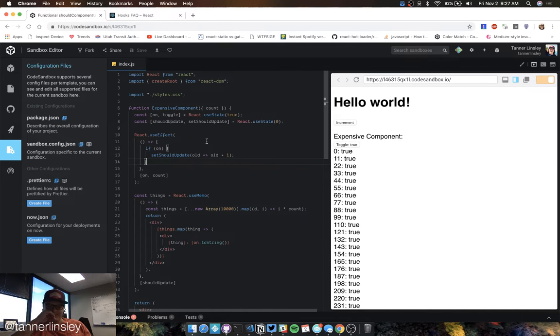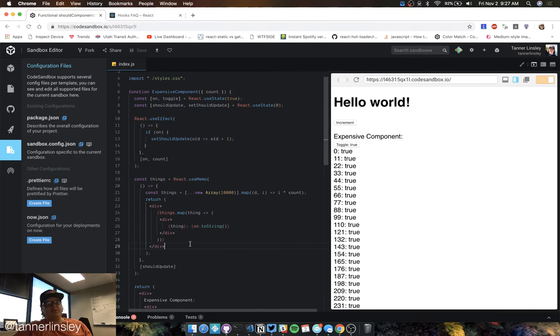This is interesting. Because the old shouldComponentUpdate lifecycle was a lifecycle hook, and it gave you all this information about previous props and state, but it was a function. You could return true or false, and it would run every single time.